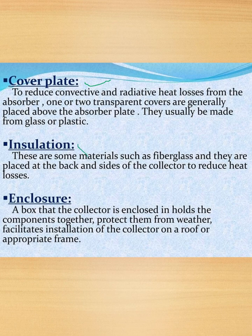Next we have insulation. These are materials such as fiberglass and they are placed at the back and sides of the collector to reduce heat losses. So this insulation is used to reduce the heat losses.